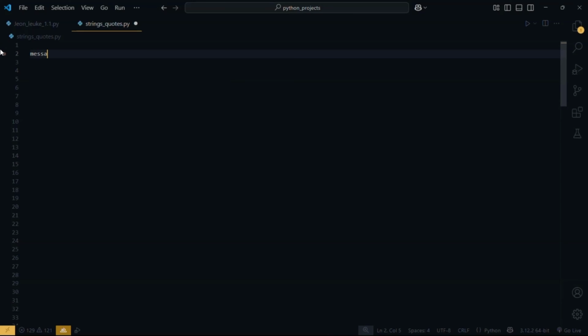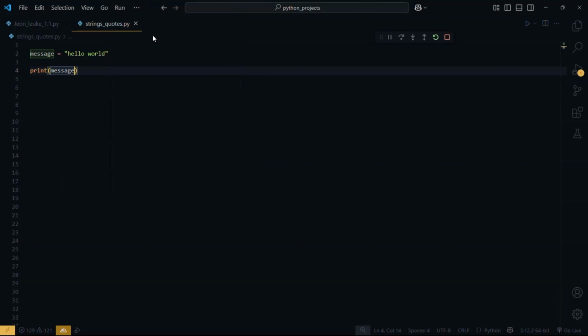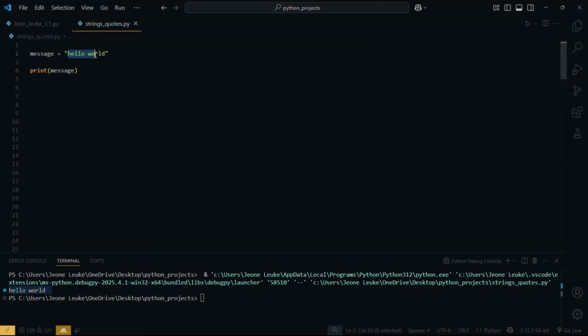Okay, let's remove this now and look at this. Message. Hello world. I'm assigning here this new kind of value that we just learned about to a variable, the same way we did with numbers. So let's see if this works. I'm going to go to run and run without debugging. So that's nice. It worked. We know that you can also assign this new kind of value to a variable.